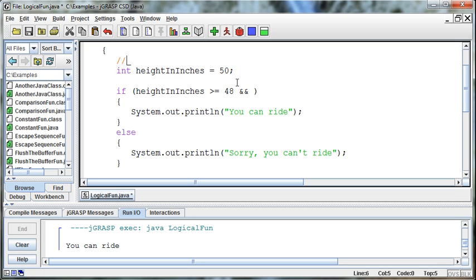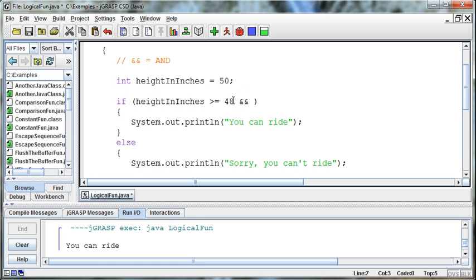So 2 ampersands equals an and. That's what we're accomplishing here, is saying this condition is true, and then whatever condition I put over here needs to be true. Both conditions need to be true in order for the statement to be true.